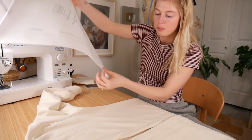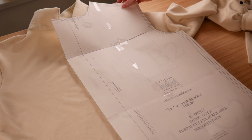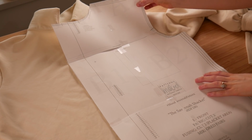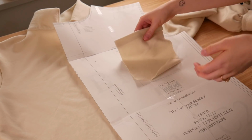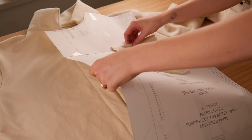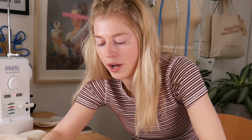So now for putting the pockets on, I am just taking my original pattern here and roughly lining it up on my jacket and then finding the place where it says where to put the pocket, and then I'm just gonna roughly put it in that place. It doesn't have to be perfect because it's a pocket. You can put it wherever you want.